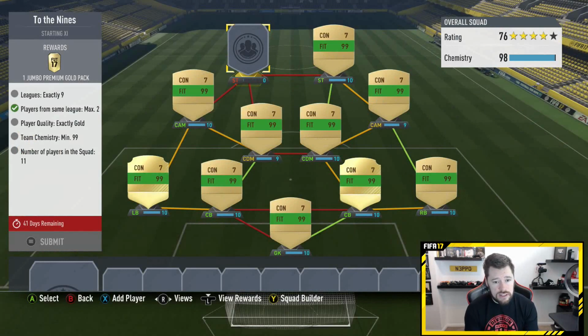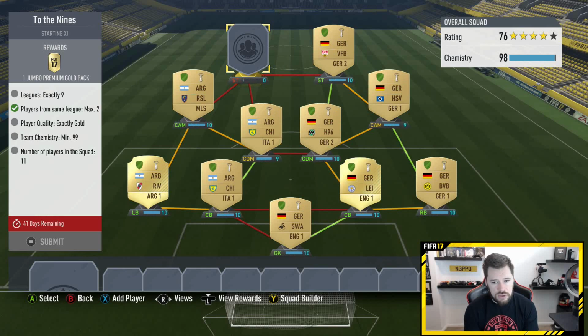We need 9 leagues. Do I not even have close to 9 leagues? I don't even have close to 9 leagues. What am I actually doing? I was thinking that this was the 2 league one. I don't even know what I'm doing. I don't even need all of this. You need 9 leagues, and I have like 4 leagues. That's crazy. 9 leagues. I've picked the entire wrong stuff here, haven't I?